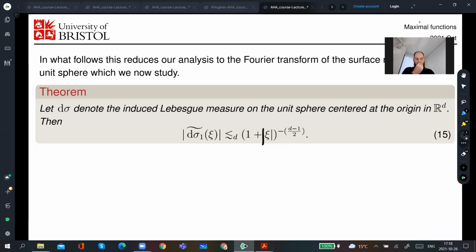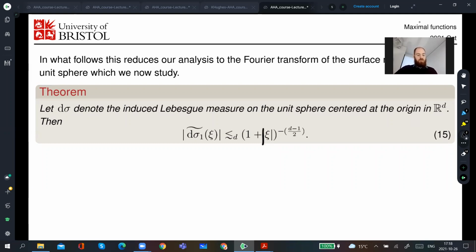In particular, let's take d sigma to denote the induced Lebesgue measure on the unit sphere inside of R^d. We had a spherical measure on each sphere of radius r, and d sigma r will just mean that it's normalized, so that each of those measures, whatever the mass was defined in terms of, say, the induced Lebesgue measure or as a Dirac delta function, is now normalized so that it's a probability measure.